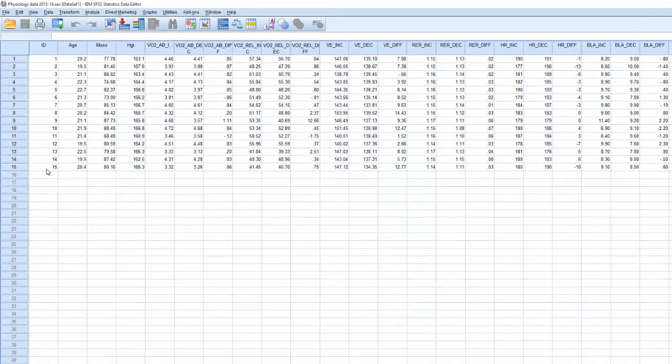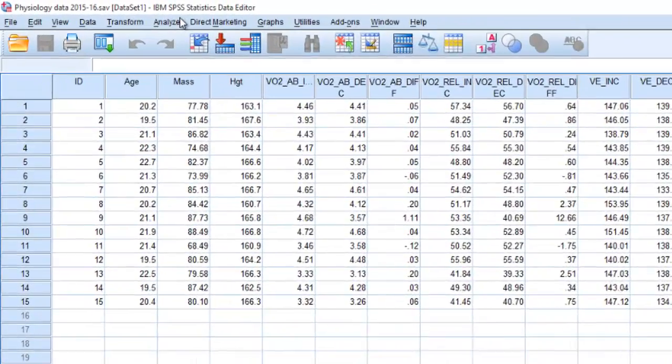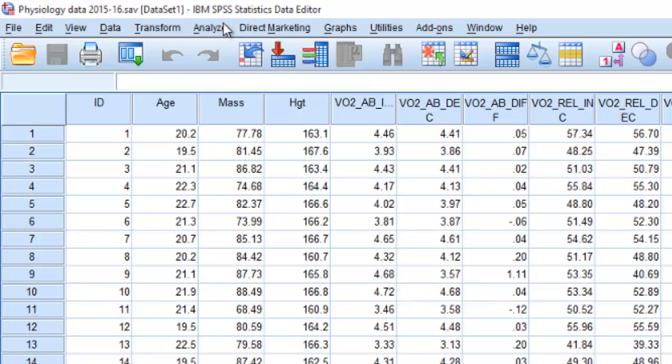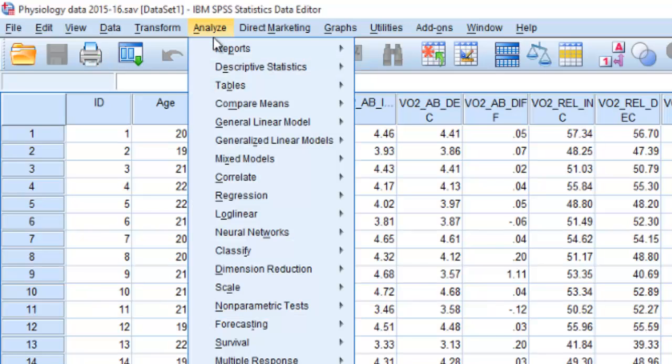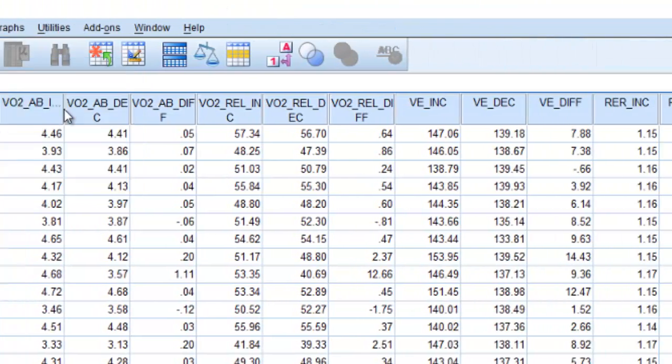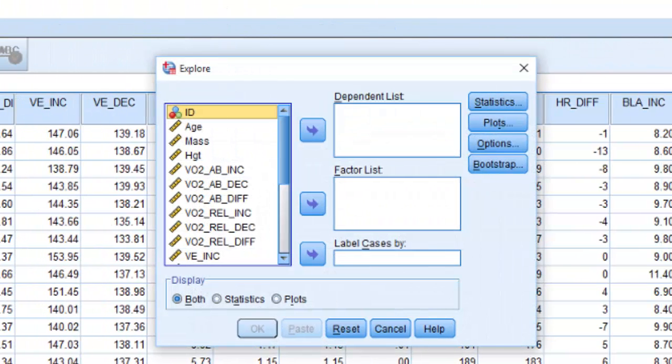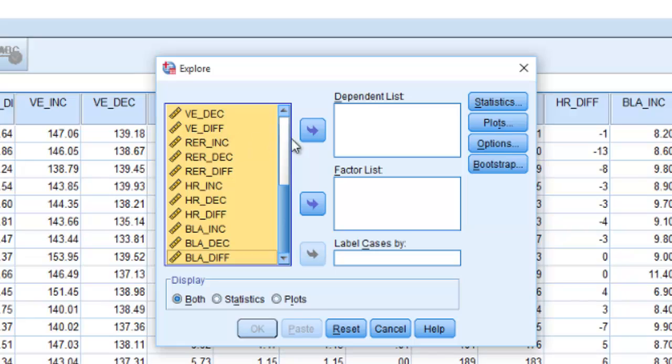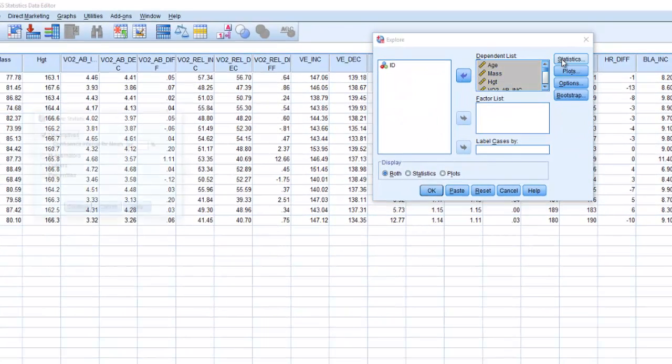So the first step, whenever you're doing any statistical analysis, is to work out whether the data is normal or not. If it is normal, we'll do one set of tests, and if it is not normal, then we'll have to use a different set of means testing. So I'll click on Analyze, and I'll click on Descriptive Statistics. I'll go into Explore for this one, because you can do a few other tests on it. And I'm going to do a blanket test for everything in there. So I'll click on everything, stick it in, and check that that's okay.